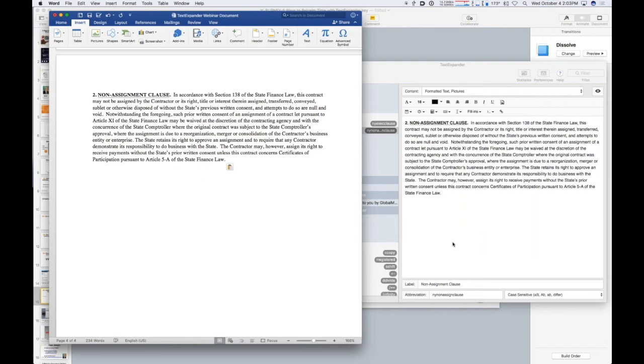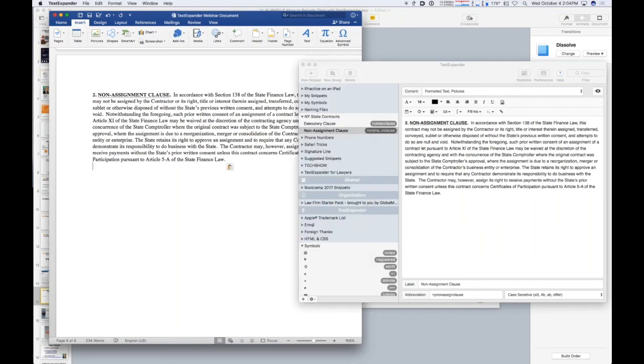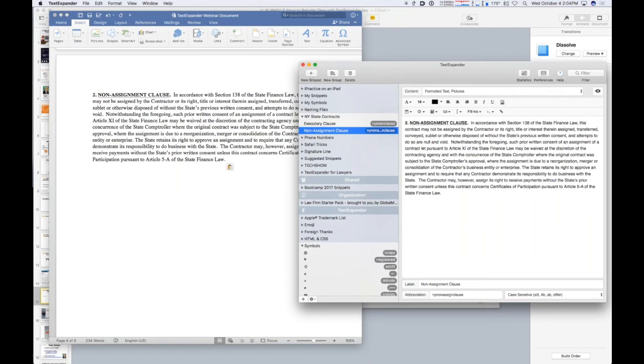Now, how great is that? And where would you be getting those paragraphs from before? Because you'd have to go and read through them from another old document. You'd have to paste it in. But now you've got all the text right there. And in fact, if there are some areas inside this paragraph that you may need to change based on the matter or the scenario, well, we can't get into this now, but TextExpander will allow you to go in, select something, and say, I need this to be an optional section, or I need this to be a drop-down section, or I need this to be a blank field so that I can type it in for a particular name, for example.